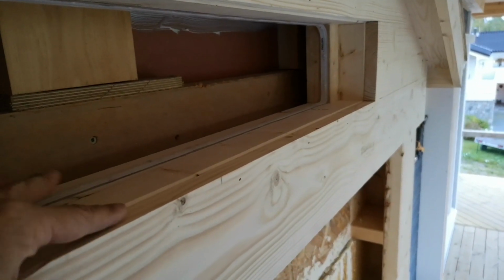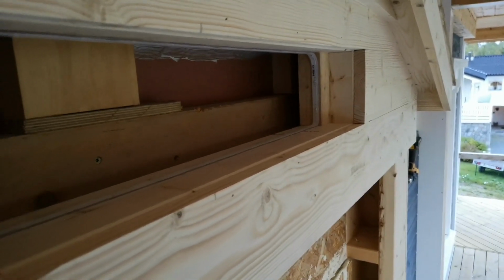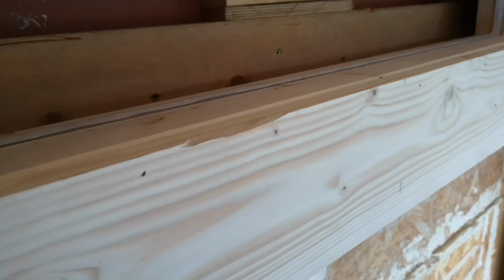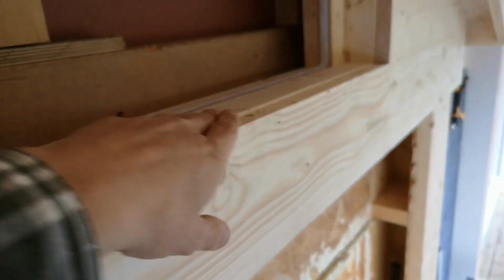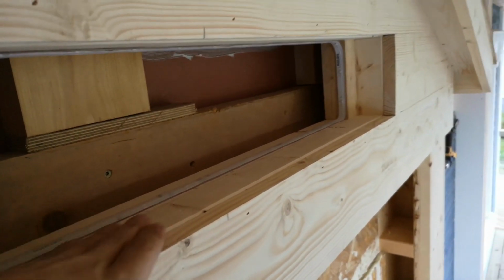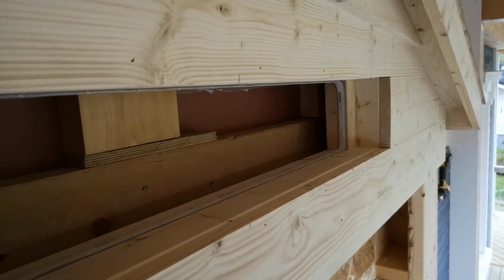Because I don't want this edge here to show. I'm picky, I know. It doesn't matter. Plus, there's a little damage here. So instead of just sanding down the edge and make this even more visible, I'm just going to put a corner profile on here and just be done with it. I think that's going to look okay.